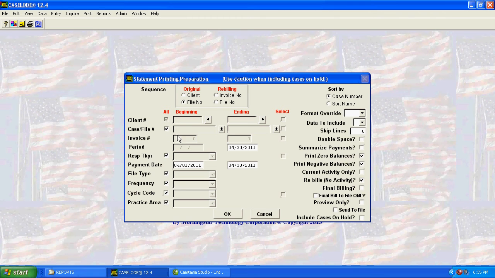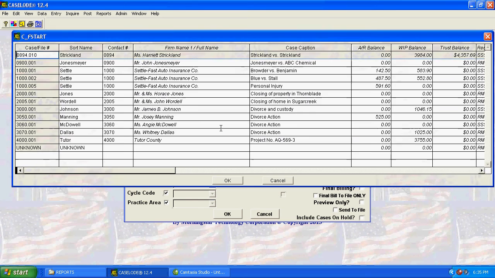If you bill periodically throughout the month, you're probably accustomed to billing one file at a time in many cases, in which instance you just unselect all and click in here and key your file number or press the F2 key or the down arrow to get a list of the files.